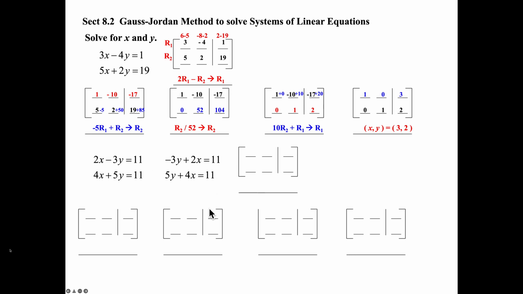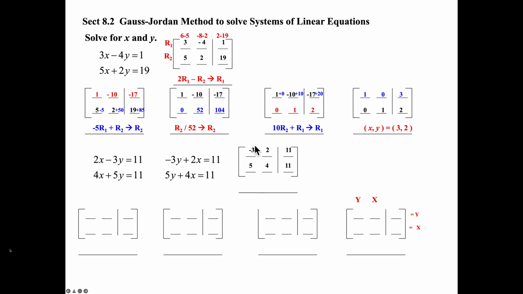Put the y's first, put the x second. Now, when you do this, you can only do this at the very beginning. So when I do this, I go down to where my final answer is going to be, and I call this the y column. This is the x column. The first answer is going to be y. The second answer is going to be x. So when I do write my ordered pair, I make sure I get my numbers correct for my variables.